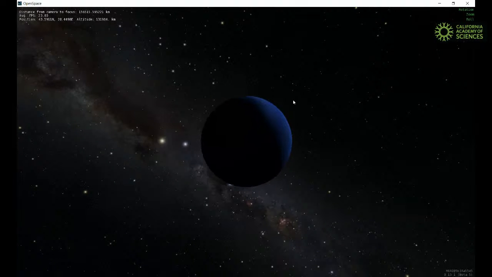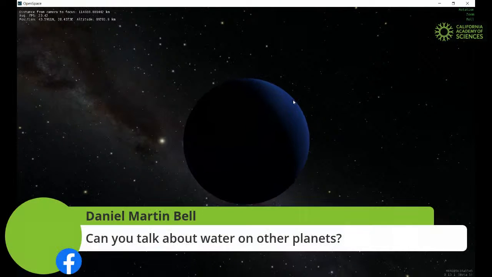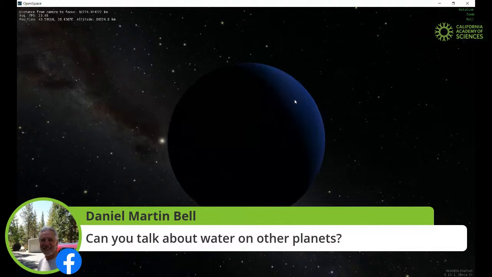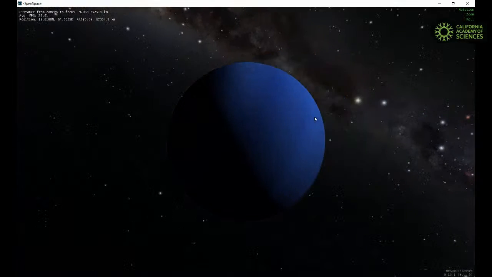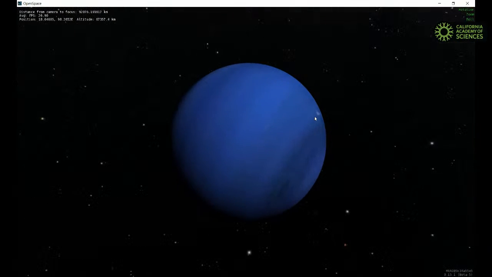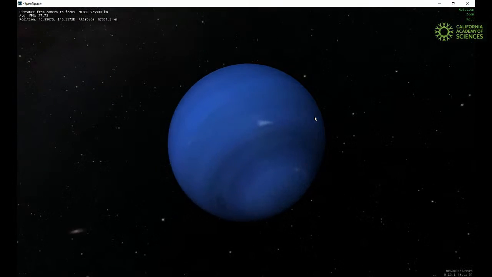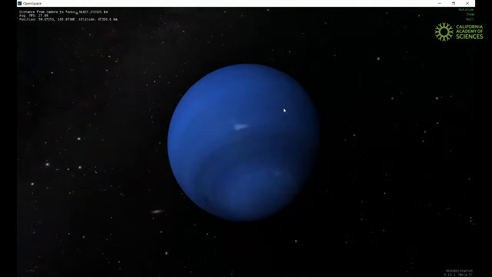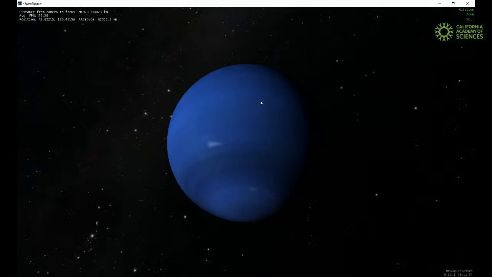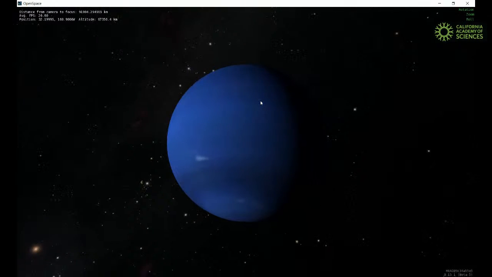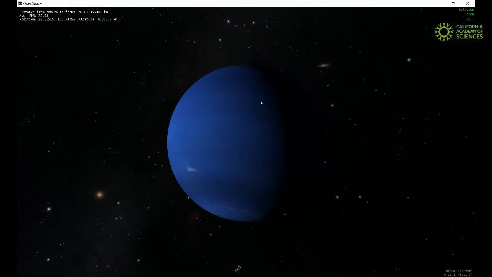Now, what is that ice made of? I think Daniel has a great question. Where do we find water on other planets? There probably is water on Neptune. Seems appropriate since Neptune was an ocean god in Roman mythology. But would it be drinkable? Probably not. Just because of the other ingredients mixed in there, it would be a very different compound than what we would call water. Now, we can also talk about the phase of it.